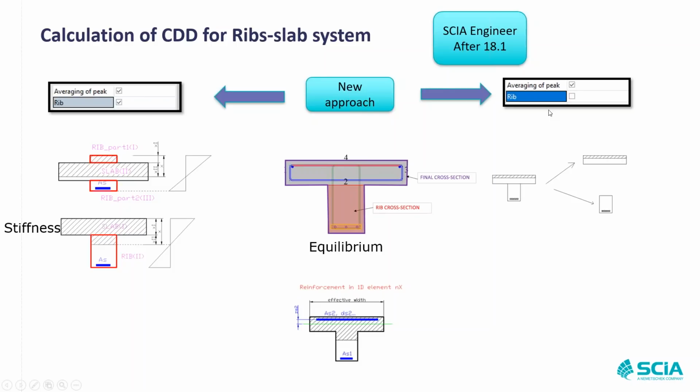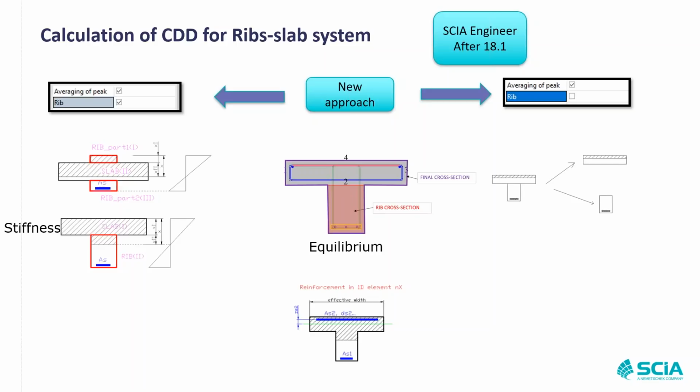I'm assuming that you already modeled your ribs inside the slab, but inside the property menu, maybe you would like to deactivate this action. What does that mean? If you deactivate it, then you are asking SCIA Engineer to ignore the rib action inside the slab, and in that case, SCIA will calculate the stiffness for 1D and the stiffness for 2D separately without any issue.